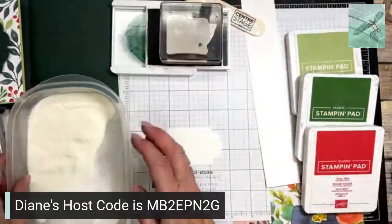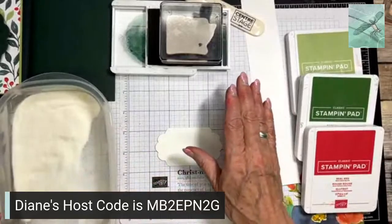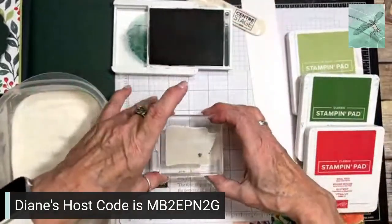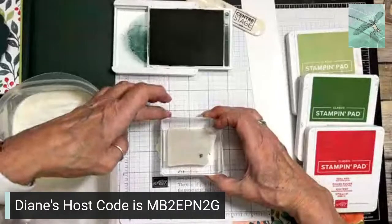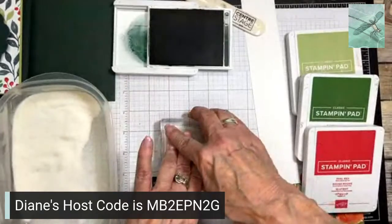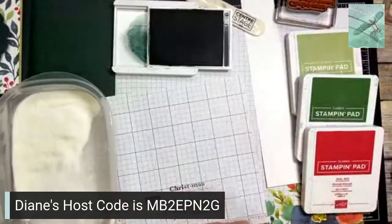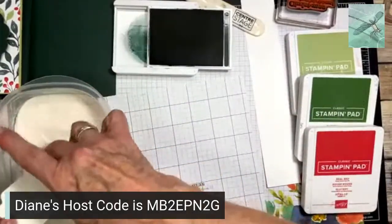But okay, so I've got my clear embossing powder. Did you know that you can take any ink color and you can emboss with it? So I'm just going to take this, and I'm going to put this right onto this piece here, and I'm hoping I can see it. I can't see it very well. Just ink it. Yes, I love the cool tones for sure. And then I'm going to quickly take this, quickly I say, and I'm going to put it into my clear embossing powder.